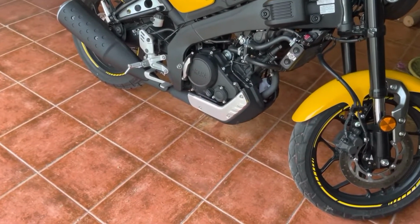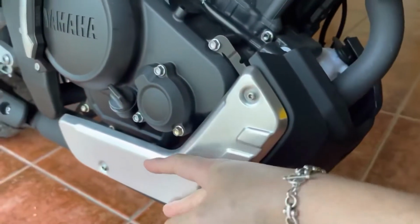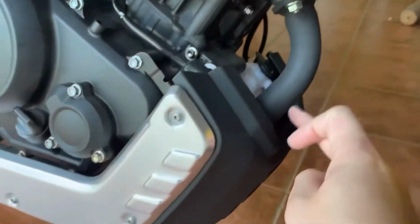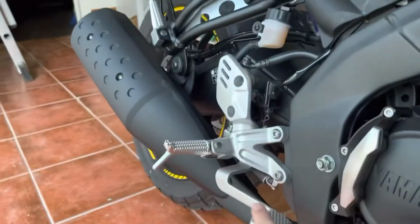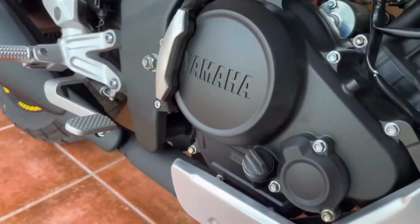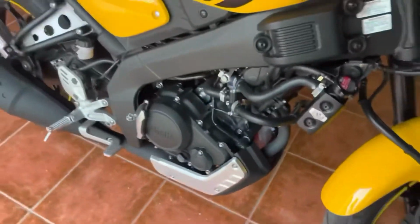So it's not a show-you-how-to-change-the-exhaust video, because I'm not sure. But obviously I'm expecting to have to unscrew the exhaust. I think I'll have to take this off, as it comes from here through here, and it's one whole piece, guys. So yeah, I'll have to take this off, I'm guessing. So yeah, see how it goes.